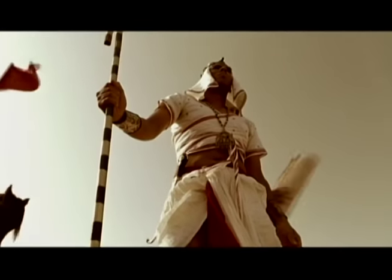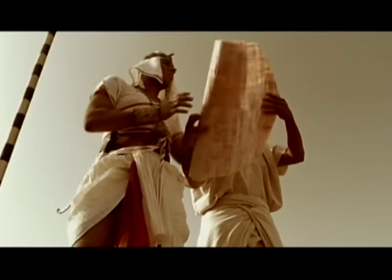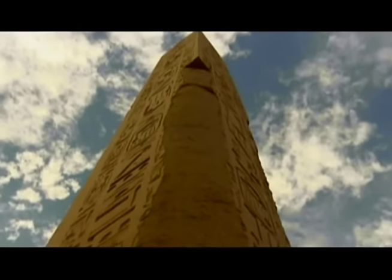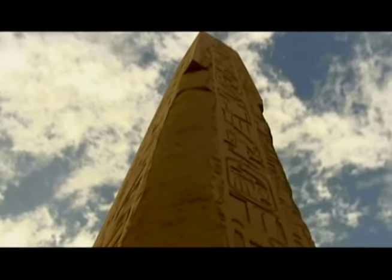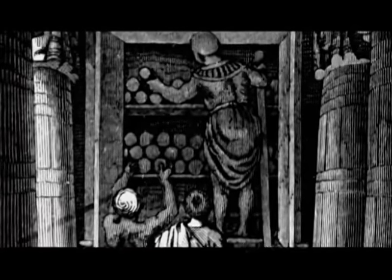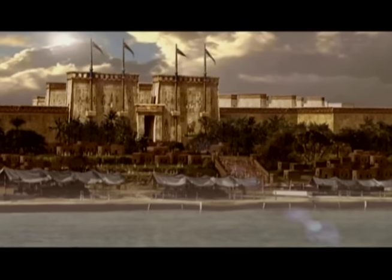What a great invention! For the first time in history, we could pick up our writing and carry it with us. We could never do that with one of these obelisks. Papyrus makes it possible for us to write down much more information and save it easily. As Dad always says, information is power, and papyrus has helped make Egypt very powerful.